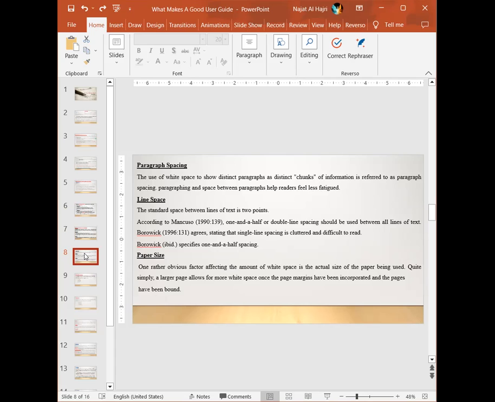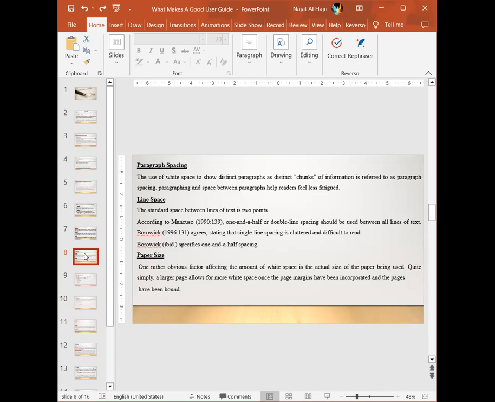Now, mostly the line space, or the space between the lines, is specified to 1.5 spacing. Now, the paper size. One obvious factor affecting the amount of white space is the actual size of the paper.